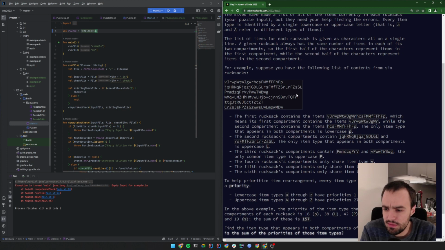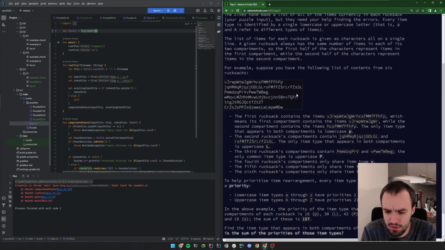The only item type that appears in both compartments is a lowercase p. The second rucksack's compartments contain only one item type that appears in both, uppercase L. The third rucksack's only one is P. The fourth is only this.